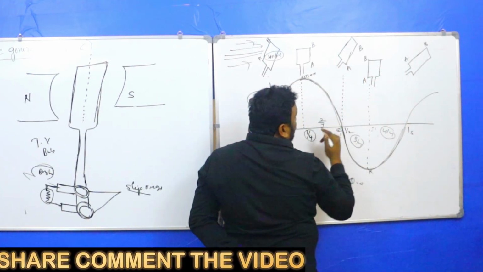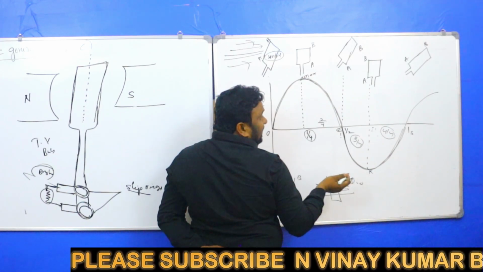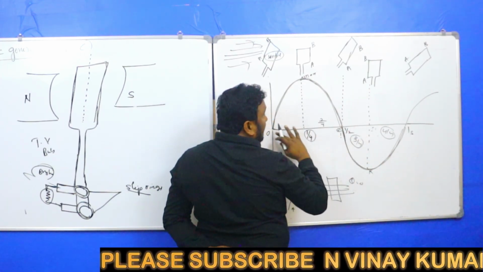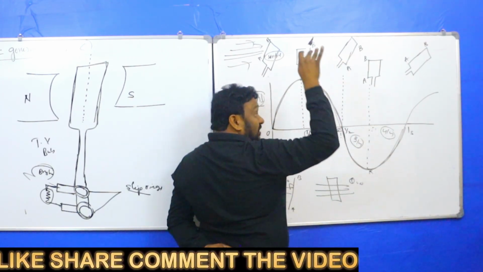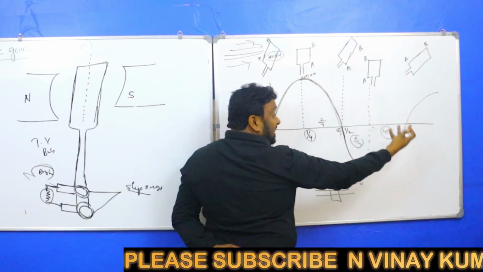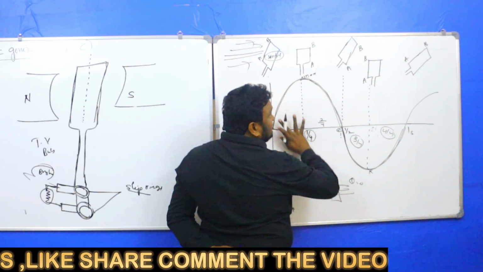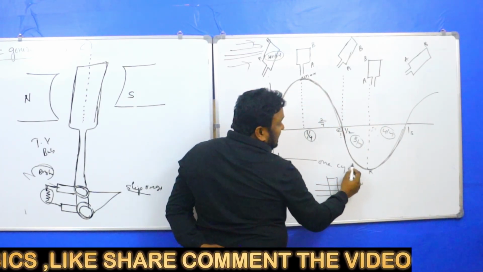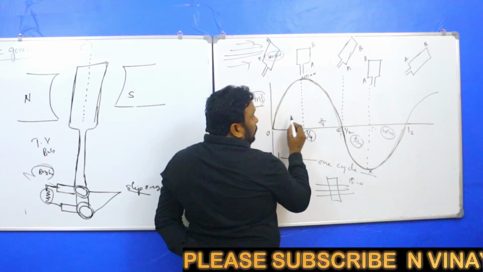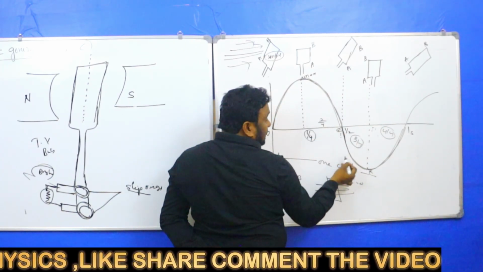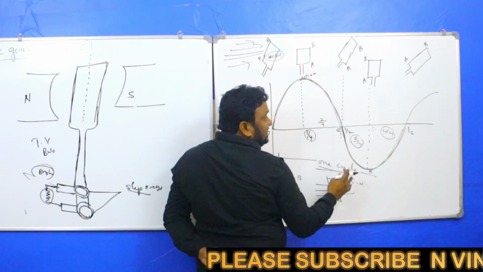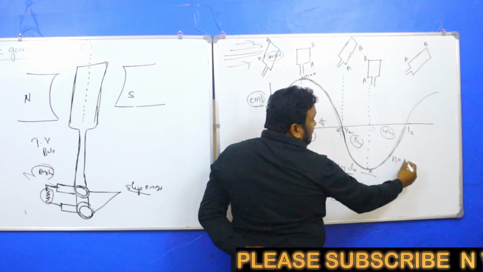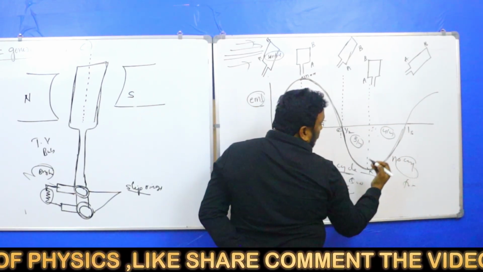So then obviously we will find out how the EMF varies. For every quarter the EMF value changes, and for every half cycle not only the EMF but also the current direction changes. So children, this is how to understand it. And from here to here is what we call one cycle. One positive half cycle and one negative half cycle, that combination is what we call one cycle. The AC current has so many cycles. The number of cycles produced is nothing but the frequency of oscillation.